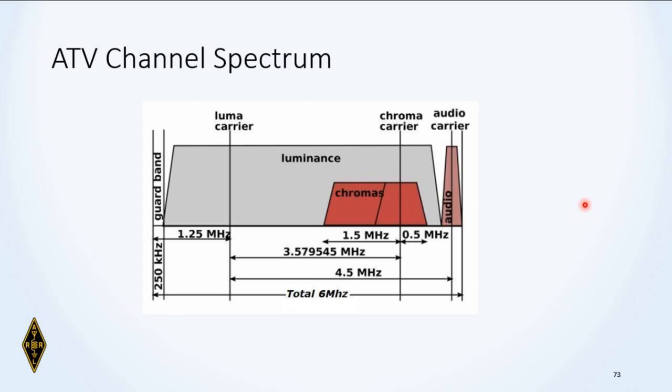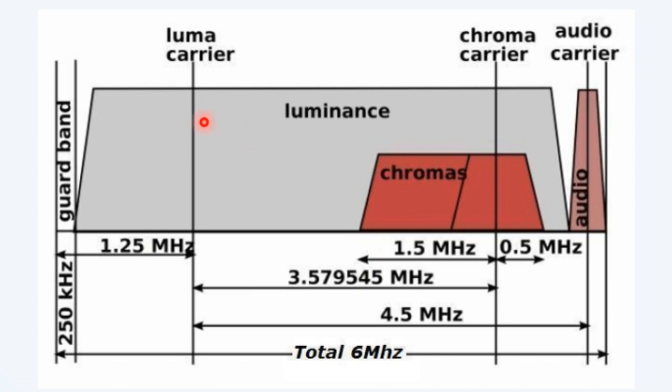And here's a channel spectrum. Now this is ATV, that's not all-terrain vehicle, that's amateur television. Shows a little bit more here. We've got a luma carrier, a chroma carrier, the elements of color. And the luminance, or the black and white intensity level, is the same between color and black and white. That's the same. And here's the audio up here on a 4.5 megahertz subcarrier.